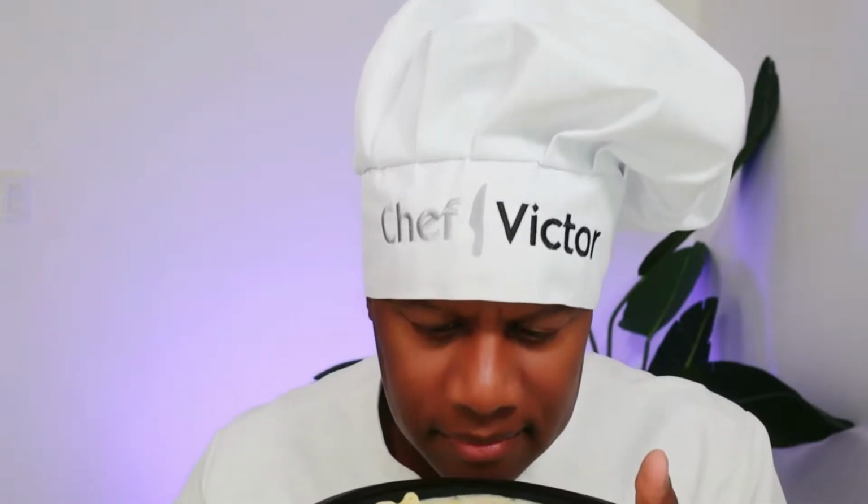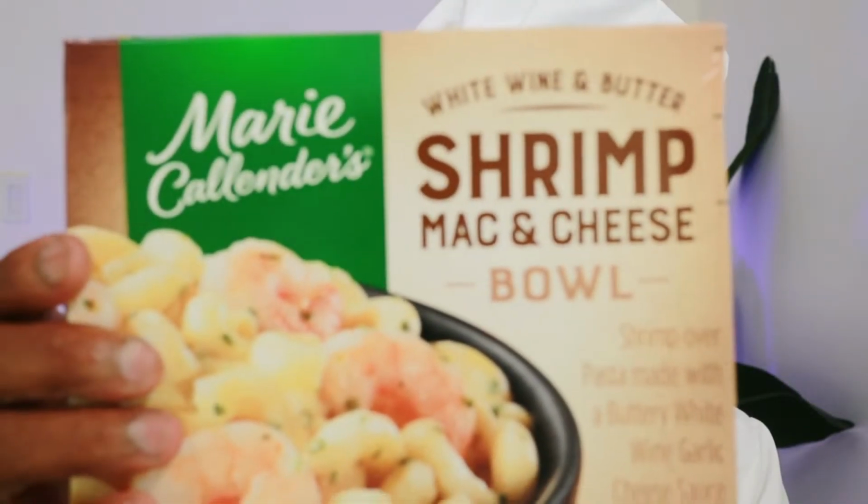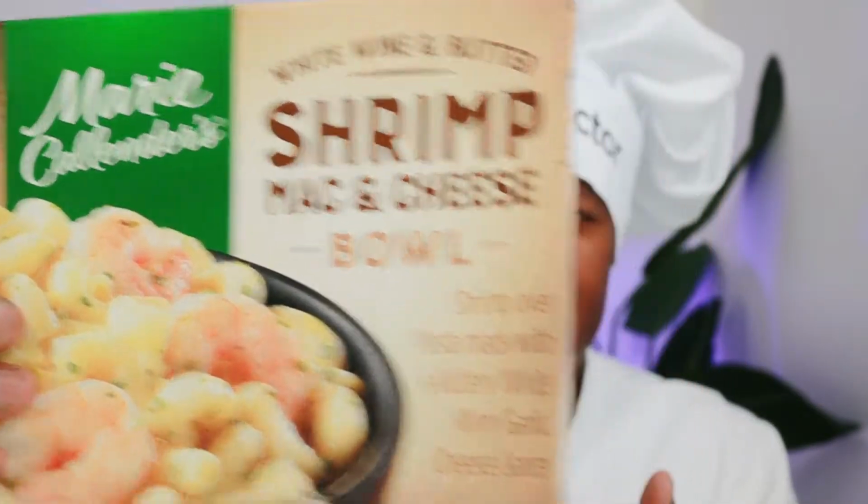Oh, it smells good. Oh yeah, definitely smell the macaroni and cheese. It says on the box it has a white wine and butter sauce. I think I can smell the white wine and butter sauce. You see here it says white wine and butter sauce. It looks like white wine and butter. Well, I don't know if it looks like white wine, but it definitely looks like a butter sauce.